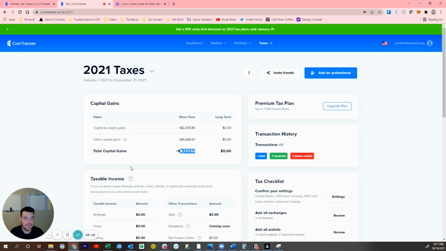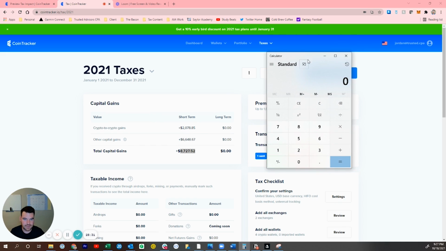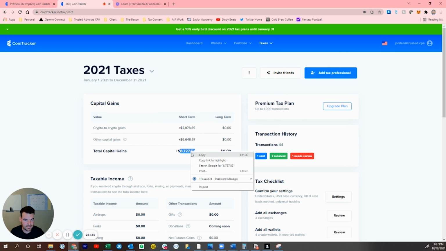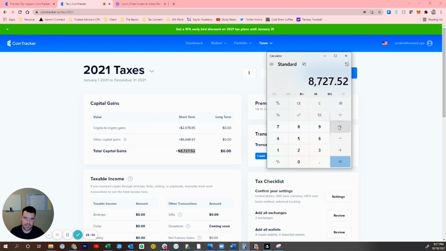That would be my gain on my tax return. And then for you to figure out your tax is going to be based off of whatever your tax rate is. So if you come up here, if I bring in the calculator and I say, okay, this is our gain, and we drop that in, and then let's just say you're in the 24% tax bracket. I would just assume that all those dollars, unless you're straddling two different tax brackets, maybe you're straddling the 22 and the 24, then you'd have to figure it out specifically. But let's just assume that all these dollars are in the 24.